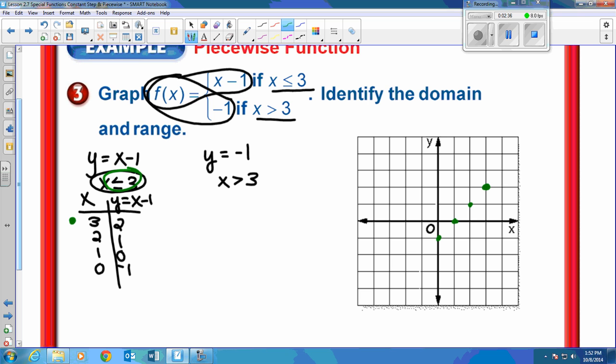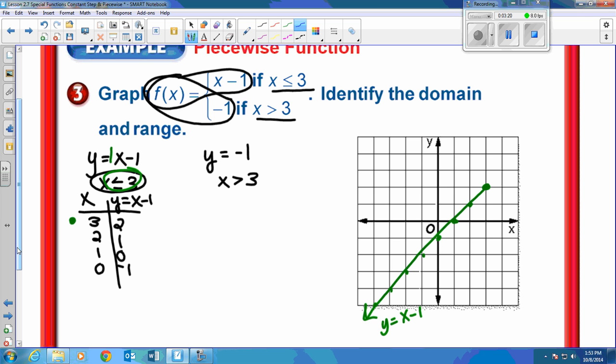What's my slope of that graph? Positive, negative, what is it? Positive 1. It's the coefficient in front of x. There's an understood 1 there. So I could go down 1, left 1, down 1, left 1, and keep graphing my slope of 1. This is what it looks like to graph y equals x minus 1 on the domain that's restricted to where x is less than or equal to 3. I'm only graphing it for x less than or equal to 3. I could graph the whole thing, but then I'd have to erase any of the parts where x is greater than 3. So it's easier to just start at 3, figure out where my points are, and graph my graph.